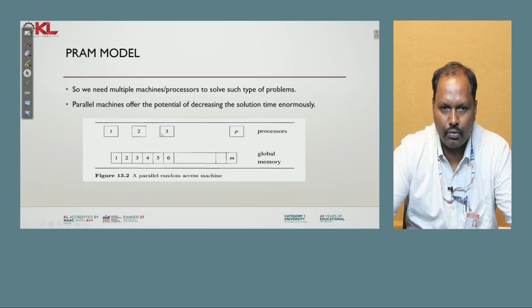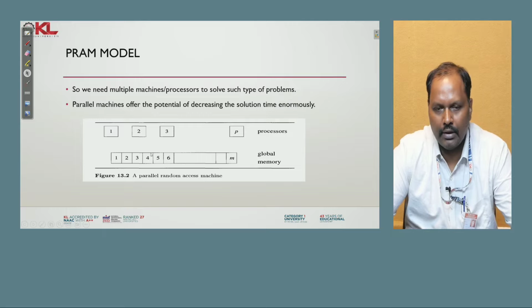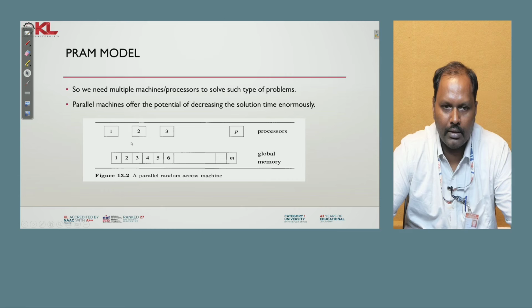So task 1, task 2, task 3, up to n processors are available, each as a system, and all the systems use a global memory. Global memory means one single memory. The first task is stored into the global memory, and the second system also stores its data in the global memory. Each task is divided so that each system has one task. The second system has the second task, the third system has the third task. Like that we can divide the tasks, perform the analysis, and the final answer is stored into the main memory.